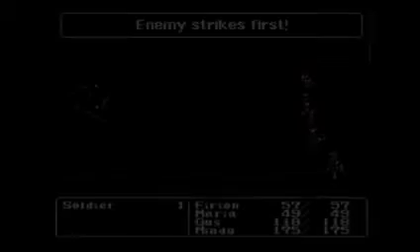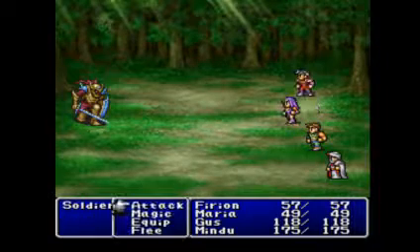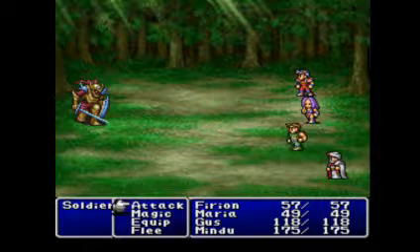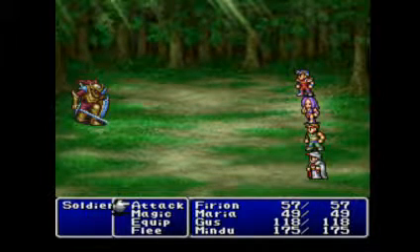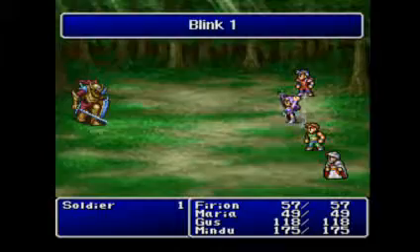Now, although I'm going to cast Blink and Esuna once per battle, I'm going to stop once Maria reaches around 5 MP. This is for a very rare encounter inside Semite Cave, which although you can run from that, it's quite annoying.